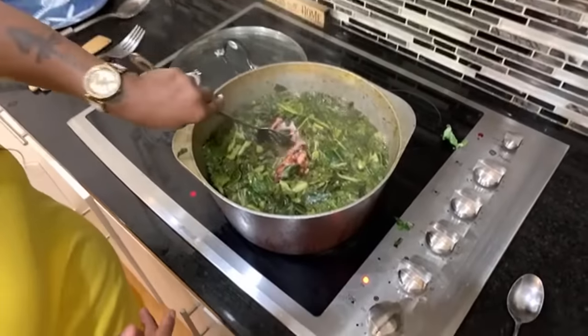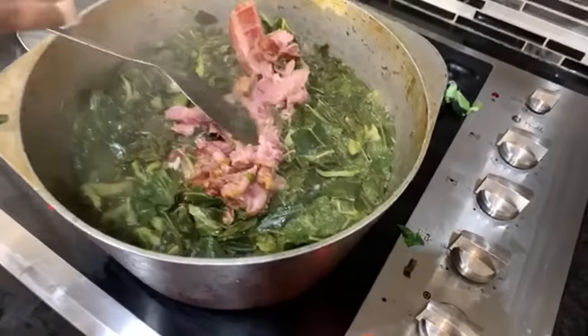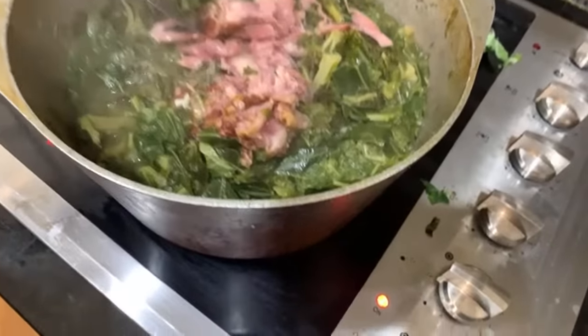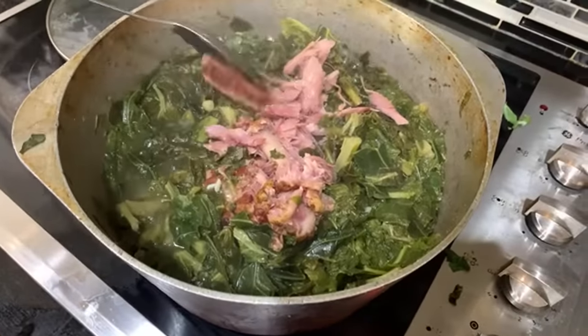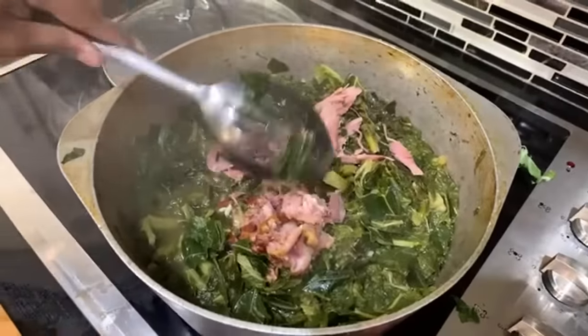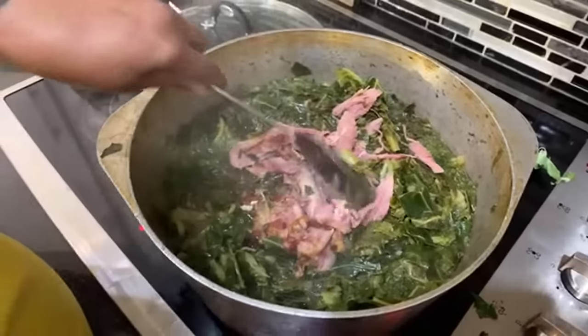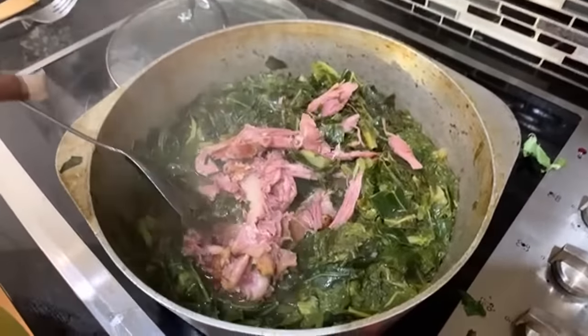Oh, so look at this. So now I want you to see what's happening to my greens. Now, did you see that? Oh, I know you can see it. The meat is falling off the bone. You hear me? And hot diggity dog, that's what we're looking for. I didn't just say hot diggity dog, did I? Yes, I did, and I meant every bit of it.